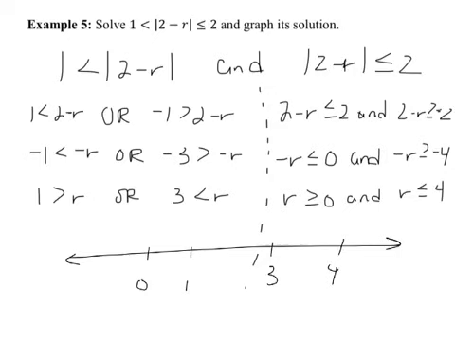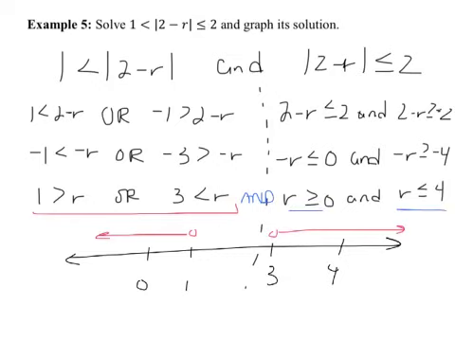So r less than 1 looks like this. Or r greater than 3 looks like this. So that's the solution to this part right here. That's what it's going to look like. But we also know that r is to be bigger than 0. This is an and statement here. So these things have to hold true. R has to be greater than 0. Well, this portion is not greater than 0. Everything bigger than that is greater than 0, so technically greater than or equal to 0.